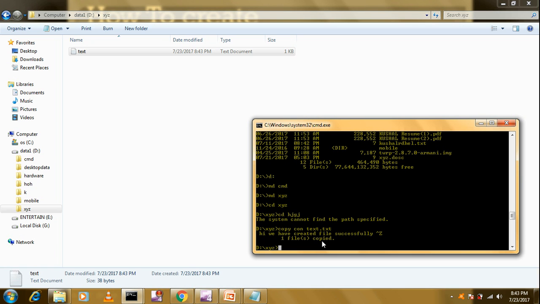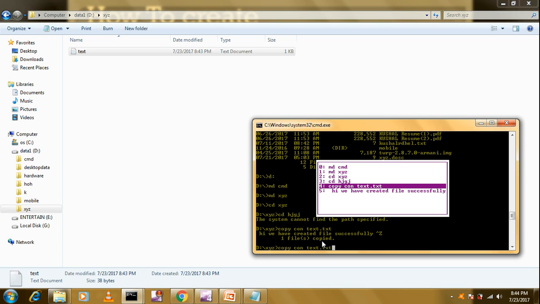The next file we can get is the doc file, which is nothing but a word file. So see how we can get a word file. For creating a word file, we can similarly make use of this command also. In my previous video I have shown you how to use the shortcut keys for commands. Now we have to make use of the same command, just give a different extension. For that I am using a shortcut key, which is the up arrow. The up button will show me the command which I have previously used, or you can use the F7 key. Here you can see the command you have used. For creating the file I have used the command copy con .txt, so I am using that command.